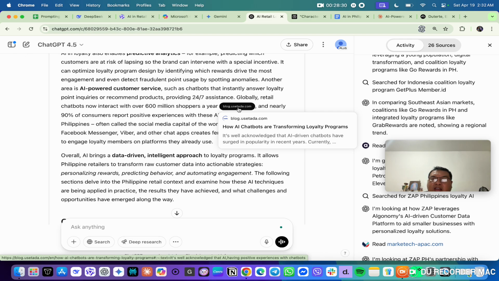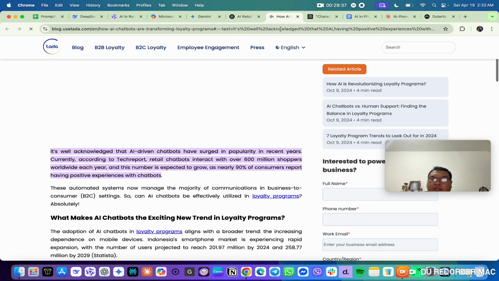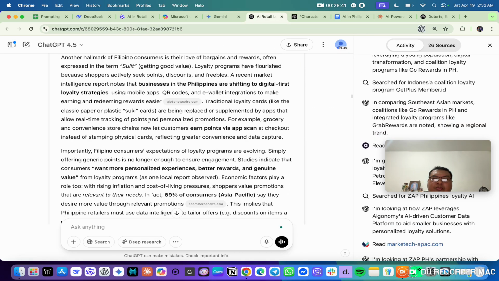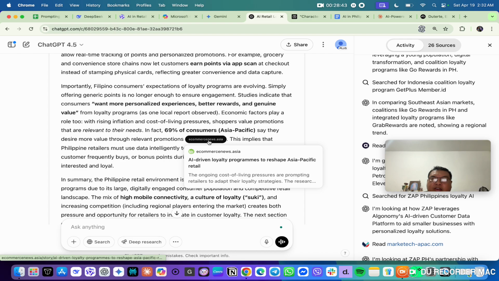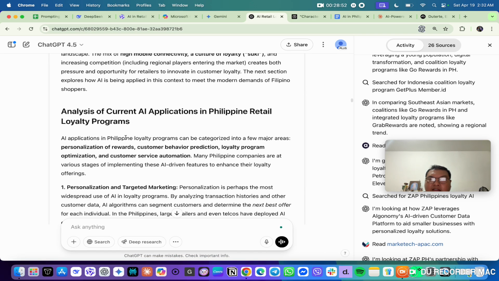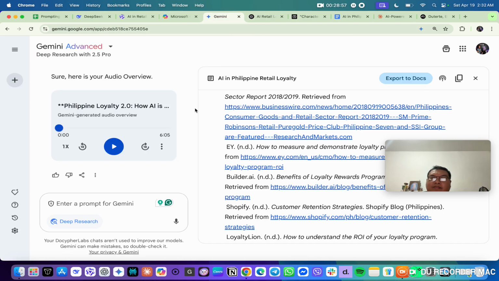You can see when you hover your mouse where the data has been pulled from. Same goes, you use Control F and so on to confirm and see if the responses are accurate or not. So again, you might want to double check this as well, similar to what we did with the other LLM chatbots. Right now we're going to show you the audio overview.